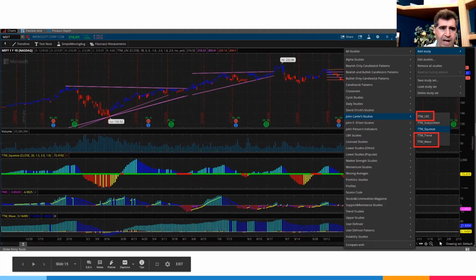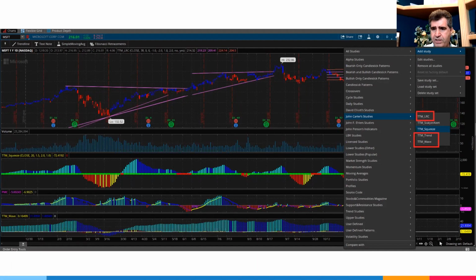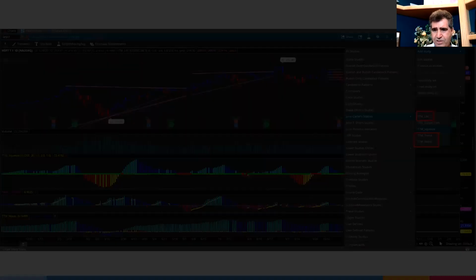So when we look back in this situation, how long this has been going on. So this is how you can add the TTM to your charting, ThinkorSwim. You can also have it on TradingView. They do allow you to do that. You have to talk to them, and most of them are available, but they're all for a fee. John had a close connection with Tom Sosnoff when he started ThinkorSwim, so I think that's one of the reasons it's free on this charting.